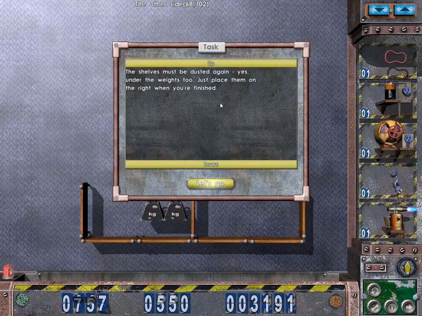The shelves must be dusted again. Yes, under the weights too. Just place them on the right when you're finished.